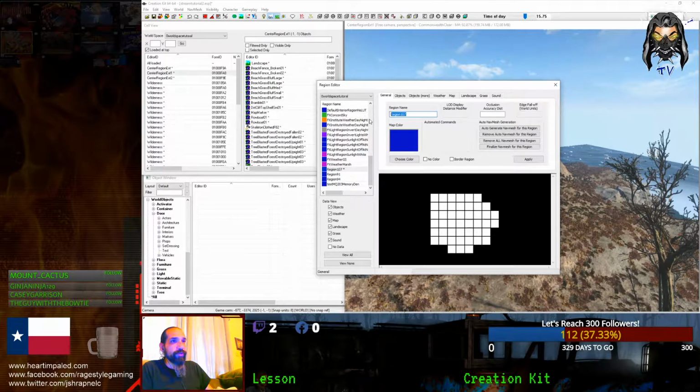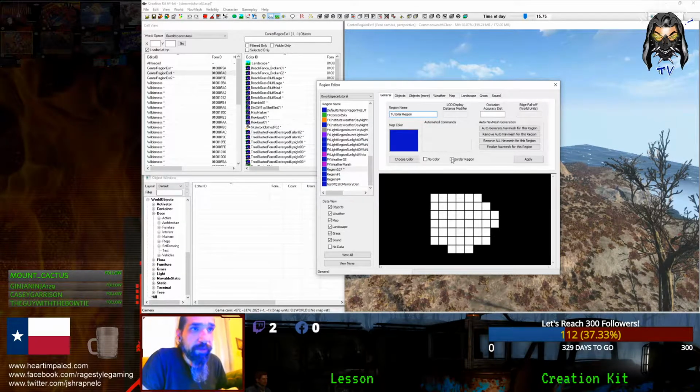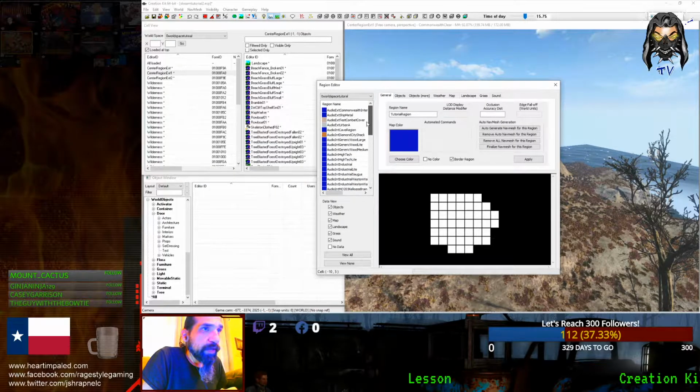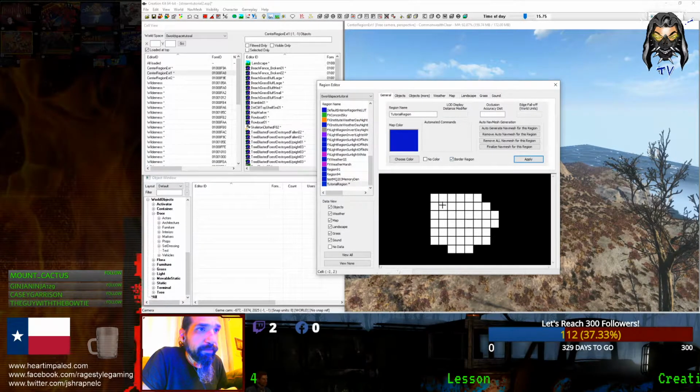For this tutorial, I'm going to call it tutorial region. And what I'm going to do here is show you how to create a border. So I'm going to check this box right here called border region, so it knows that this is a border region. And so tutorial region, where is it? Right there. Okay, so apply it.